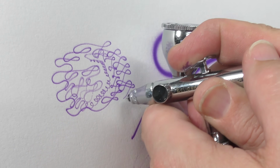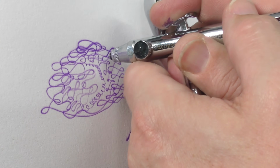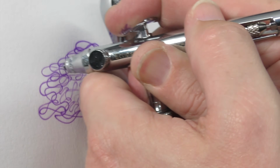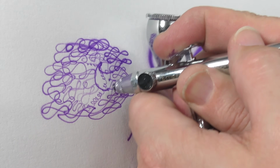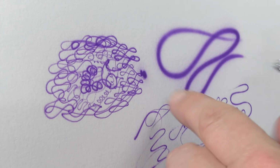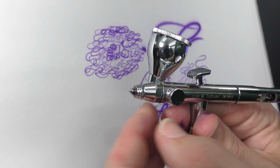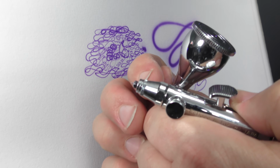Keep in mind, it is harder to use. So once the paint has been thinned out and the PSI has been reduced, that thinner paint will make it harder to use. It will let you do finer detail and you'll get less tip drying, but don't be disheartened if you find that it's spidering out on you. Just persist with it, and you may need to thicken it up more than the ratio that I've just explained. Now, as I mentioned, you will get less tip drying with thinner paint, but the drawback is, of course, that it's thinner. It makes it harder to use.